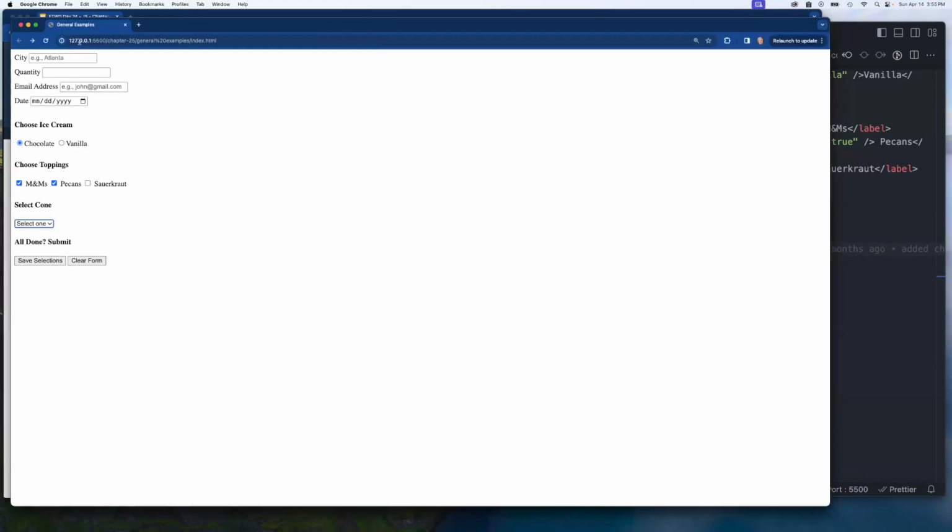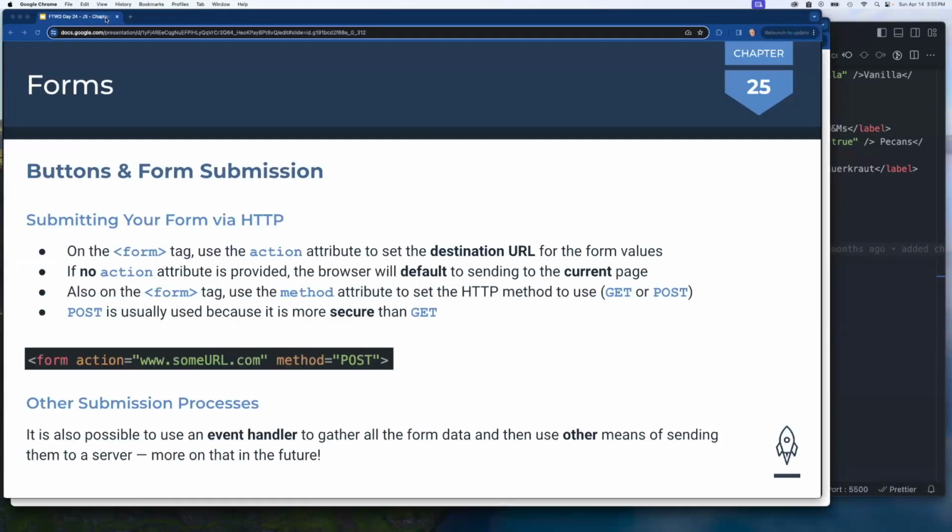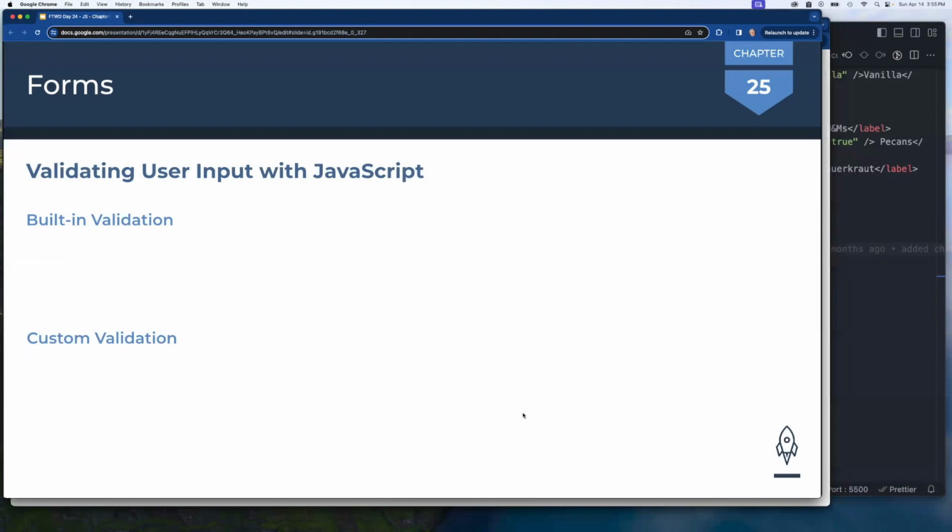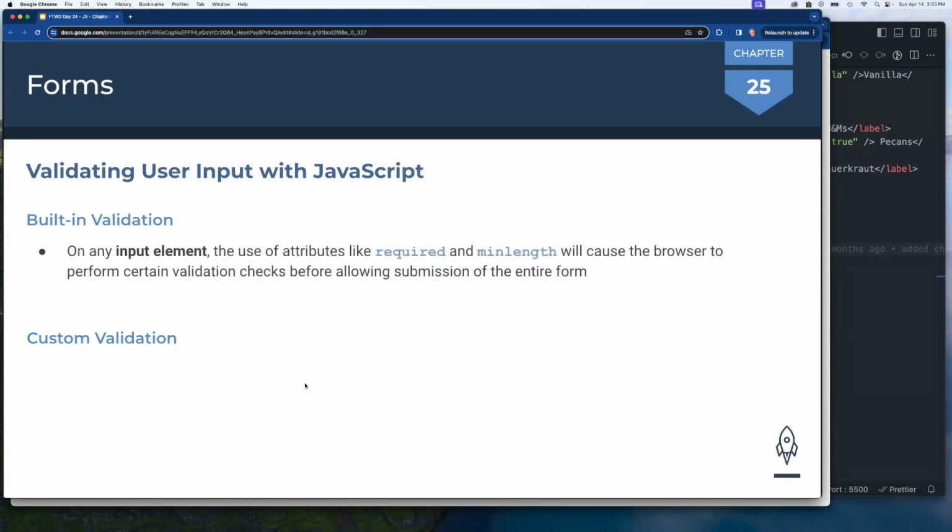What I want to talk about next is what happens when we want to start using JavaScript with forms. One of the primary things that JavaScript is used with for forms is validation. Because while you can use attributes like required or min length, and the browser has some built-in validation checks, like you just saw with the email, you might have much more specific things that you're looking for.